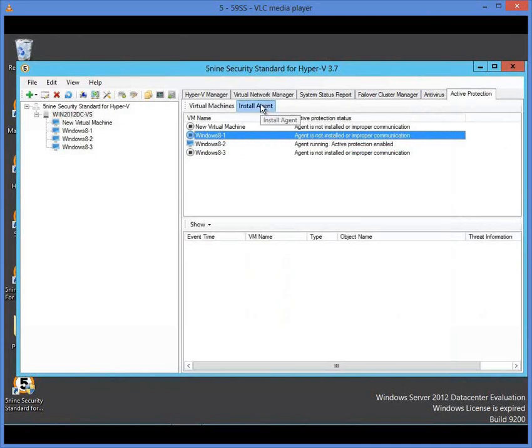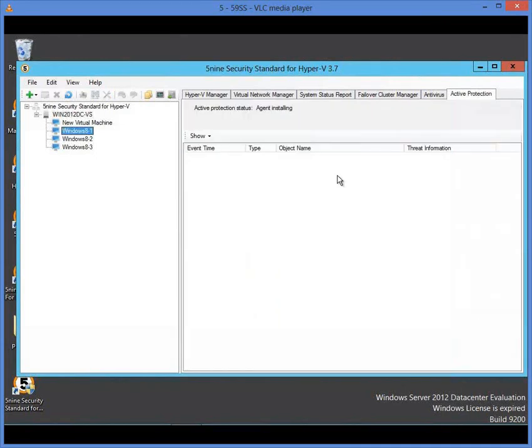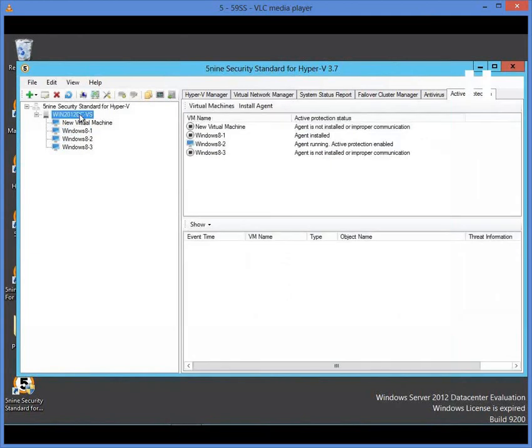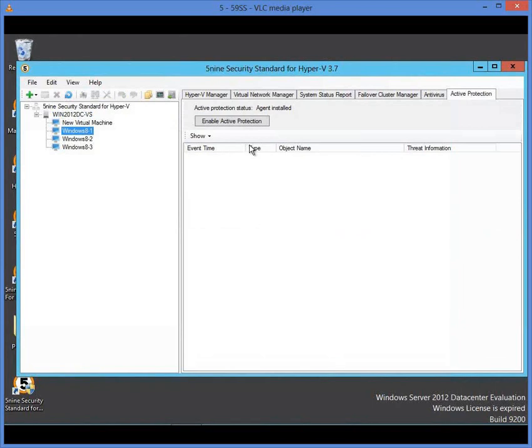So let me install the agent on the 8.1 virtual machine. Windows 8.1, and you see that we just installed it there. This step might take a bit longer, and pay attention that the virtual machine will be restarted for the active protection agent to function properly inside your virtual machine. That's pretty important to understand and to know while you're doing the active protection.